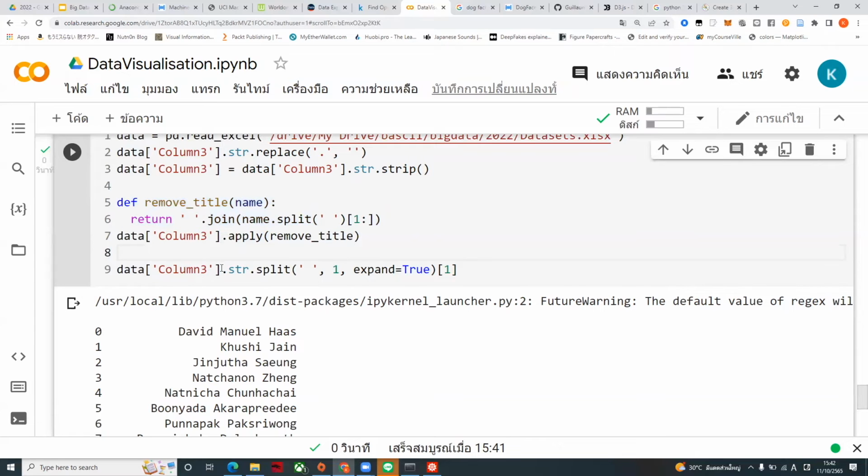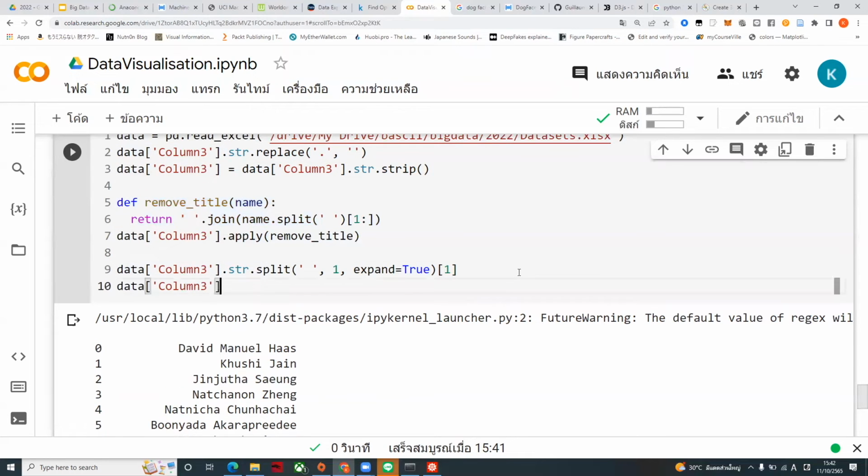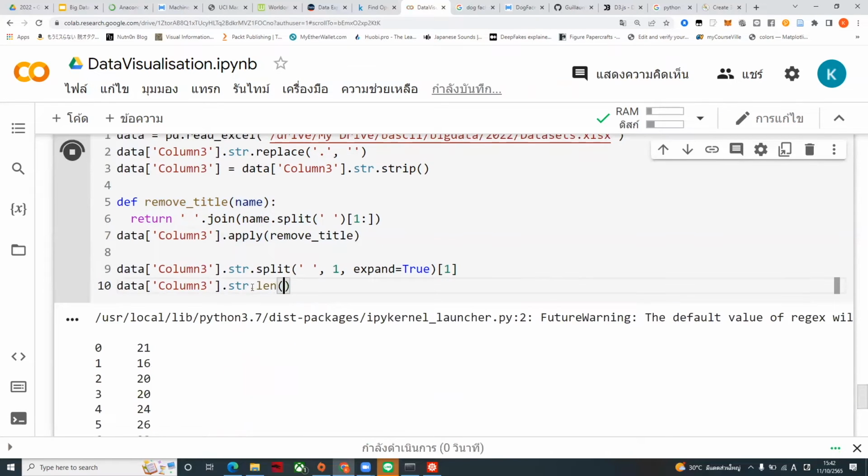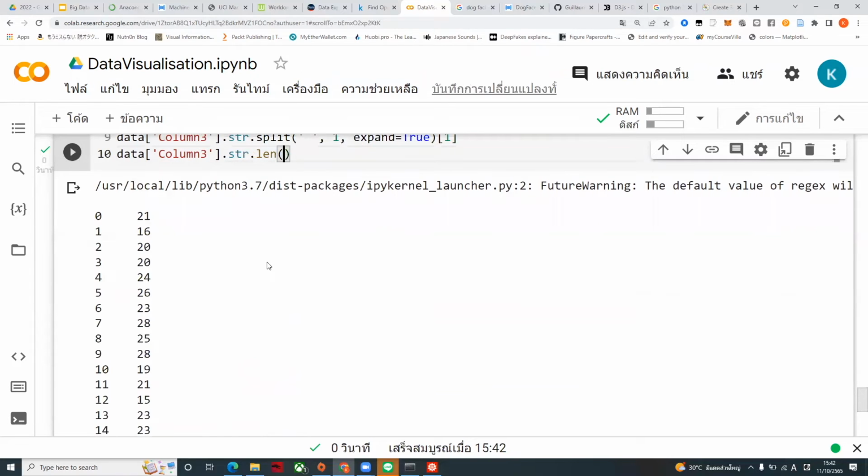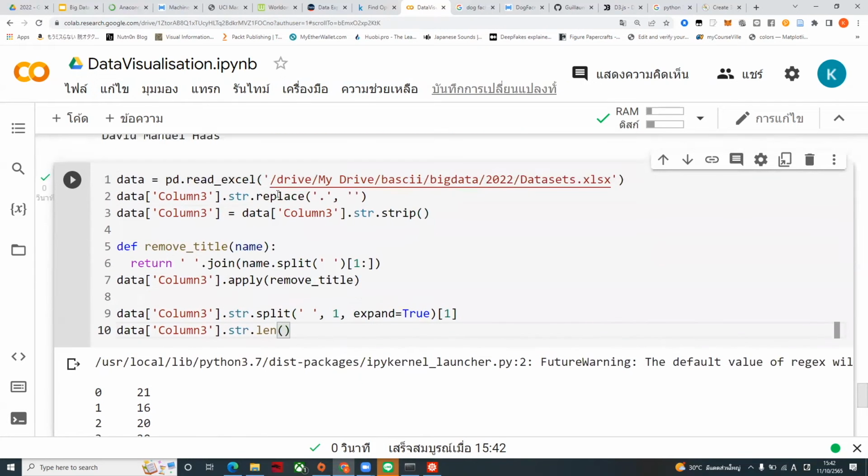For example, you can find the length of the names here. You just put string dot length and so on. There are so many things. I suggest you Google for it. If you want to do something, there might be a function for you. Well, but this is the basic data manipulation.